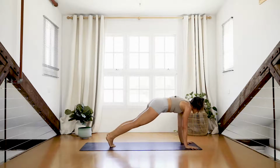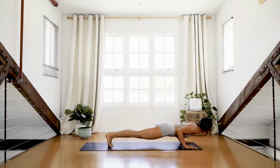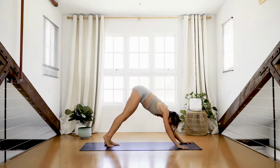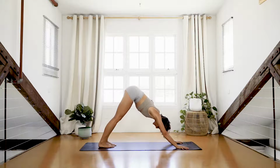Left foot to follow, come into your high plank. Chaturanga, hold at the bottom. Inhale, so lift up, shrug the shoulders back. Exhale, send the hips up and back. Come into your downward facing dog. We take a deep breath in. Exhale, open the mouth, sigh.